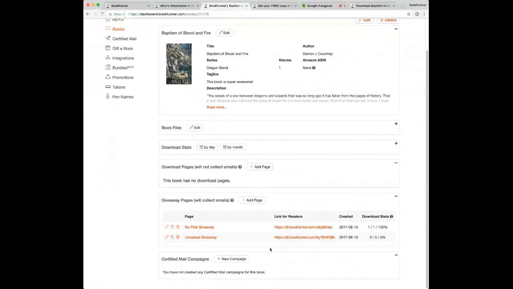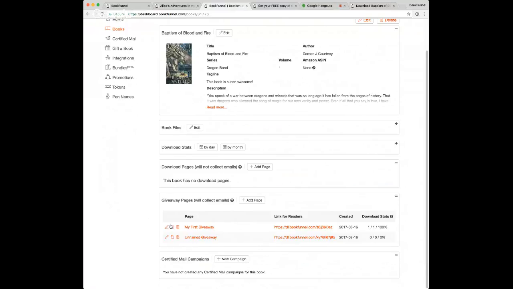BookFunnel is designed so that you upload the book one time and then you can create as many pages or other efforts against it as you want. And we encourage our authors to use that as much as you possibly can to segregate your efforts. If you're going to do a Facebook ad campaign, use a new link just for that campaign, because you can track the statistics of how well that link is converting. You could create 2 different pages with different text and do A/B testing and track the conversion rates of each of those pages to see how well you're doing. And you can create as many pages as you want.